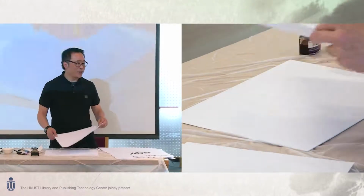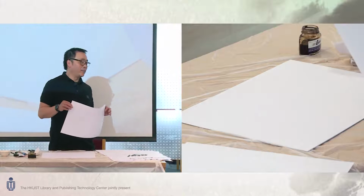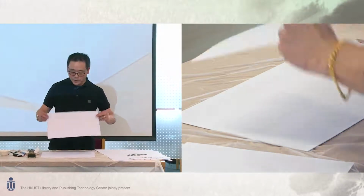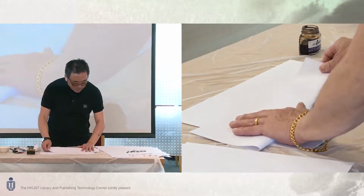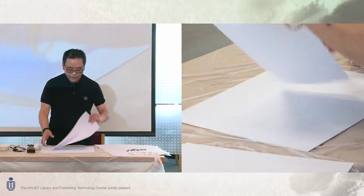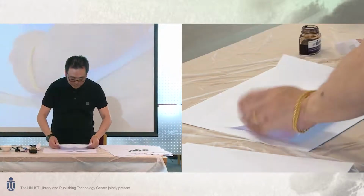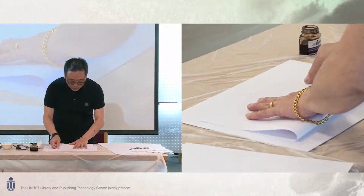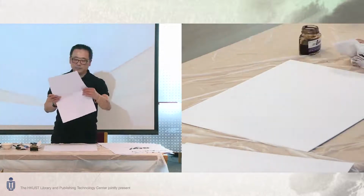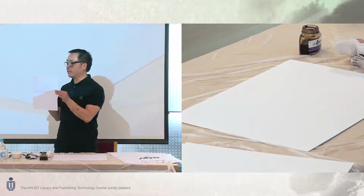Okay, what I want you to do next is a quick method to make a booklet, okay? So what I want you to do is to fold a piece of paper in half, horizontally, and then fold it in half the other way. Okay, so you have four segments, okay?